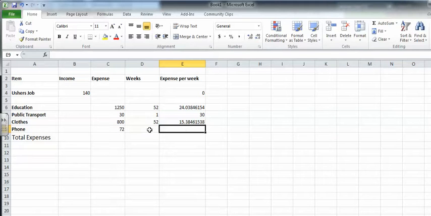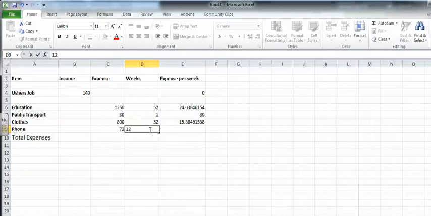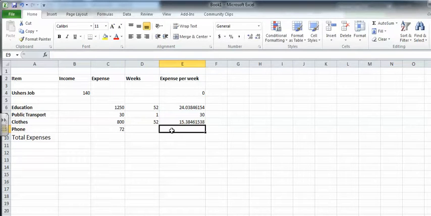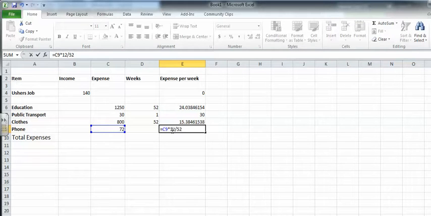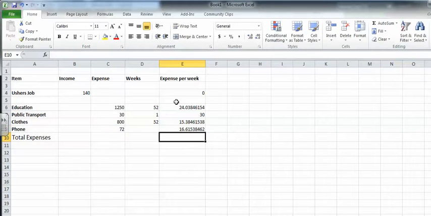$15.38. Now the last one's a little fiddlier because I really have 12 months, and then obviously dividing that by 52. So my figure there, better just do that again. I'm going to have to do that in 2 hits actually. So I get my 72, so equals cell figure, and I multiply that by 12 and then divide by 52, enter. I've got my figures.